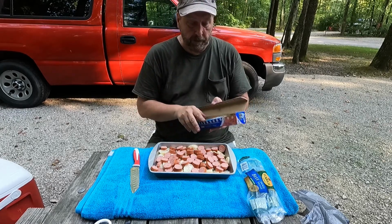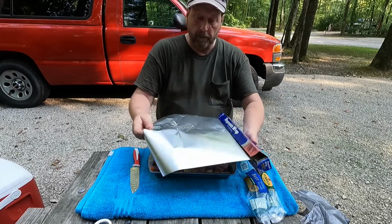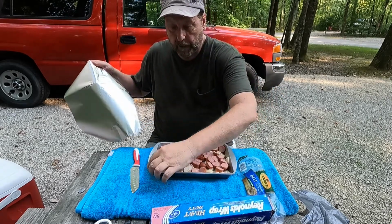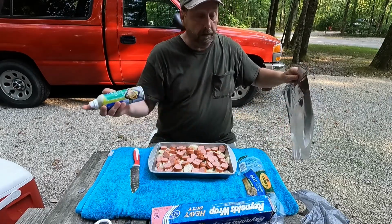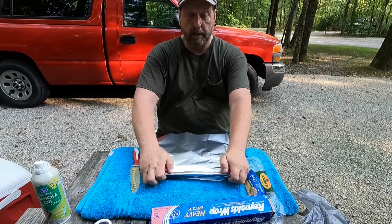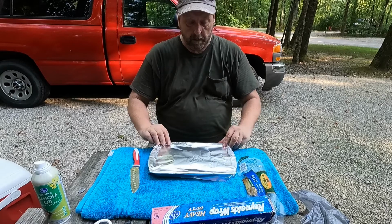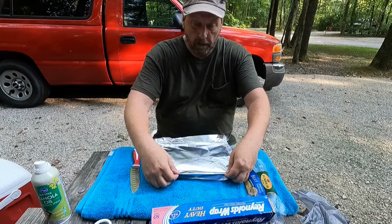Camper's best friend when it comes to cooking. Estimate a measurement there. Now, since it's a little high in spots, just to be careful, because it can burn, we're just going to give that a shot too. Just keep the top from burning. Typically it doesn't, but you never know. And now it's ready for the fire.